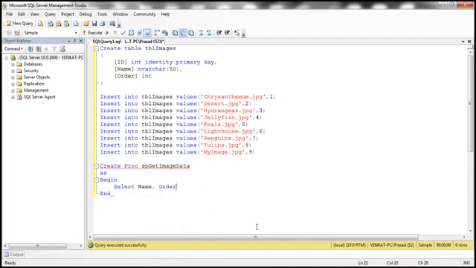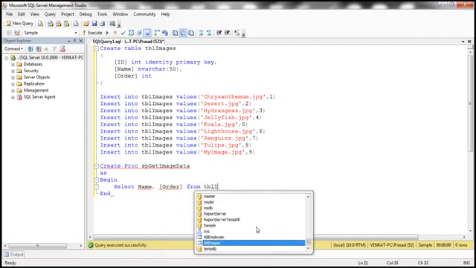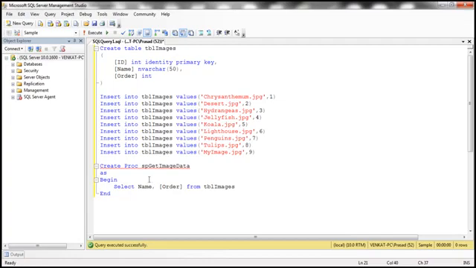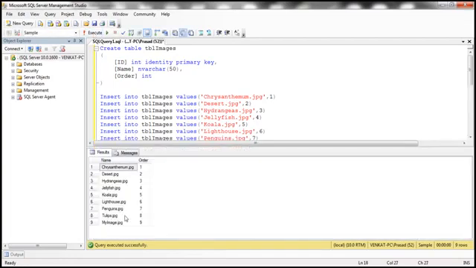Now here order is a SQL Server reserved keyword, but we want to use it as a column name, so we have to wrap it inside square brackets from TBL images. Okay, so this is going to be our stored procedure. Let's execute that. The stored procedure is created. Now let's execute the stored procedure itself, and we get the data.